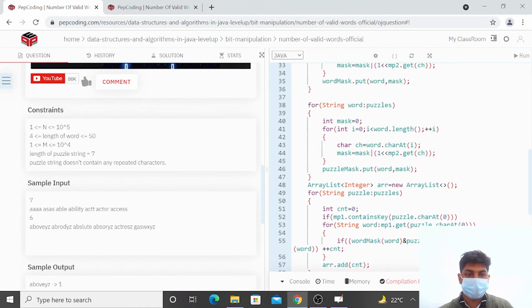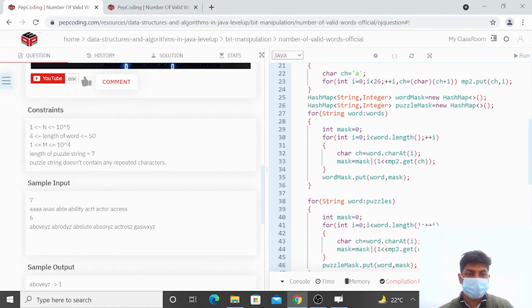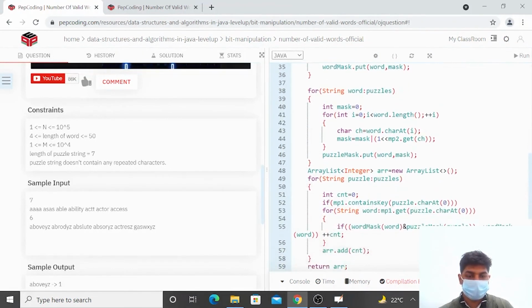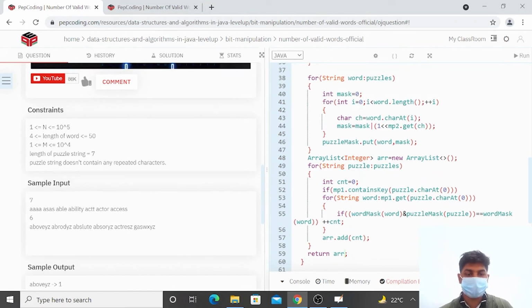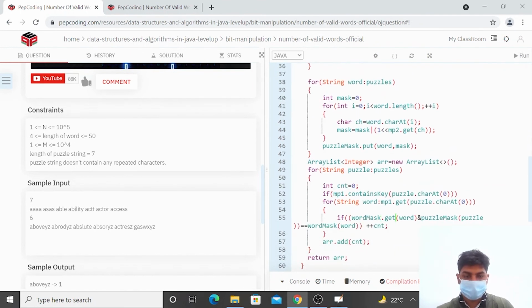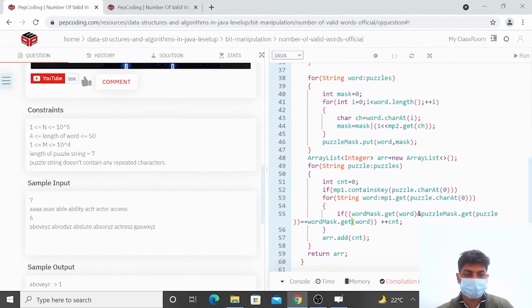So we have defined word mask, right? Word mask equals new HashMap, puzzle mask equals new HashMap. So word mask.get(word) and puzzle mask.get(puzzle) equals word mask.get(word).